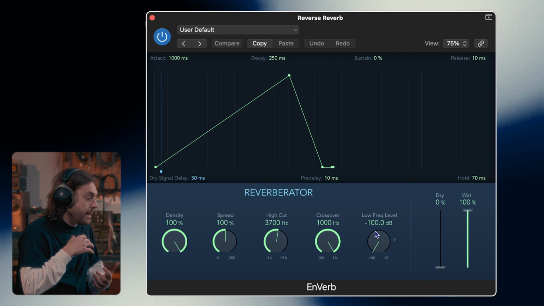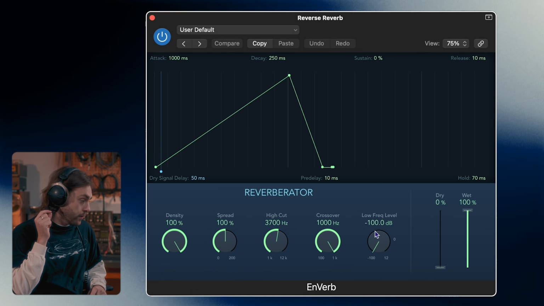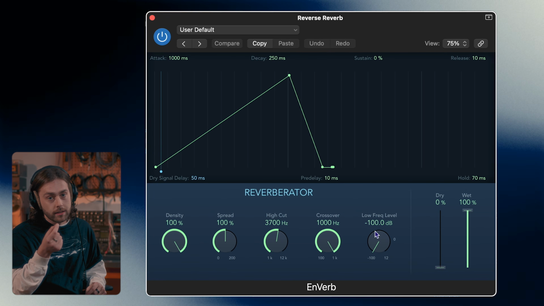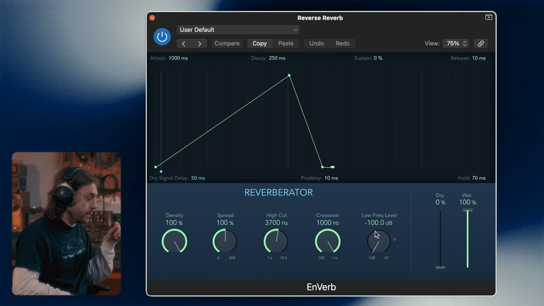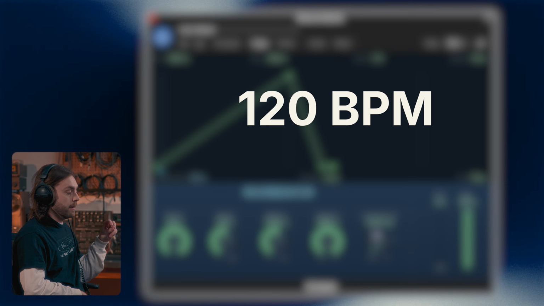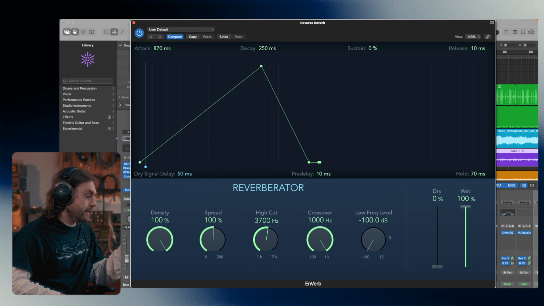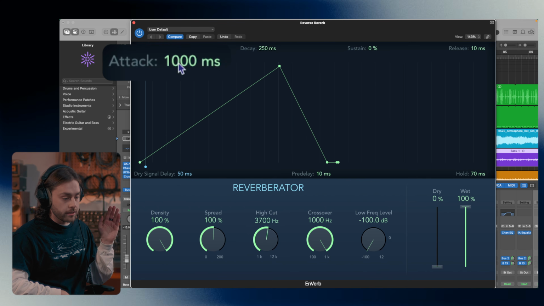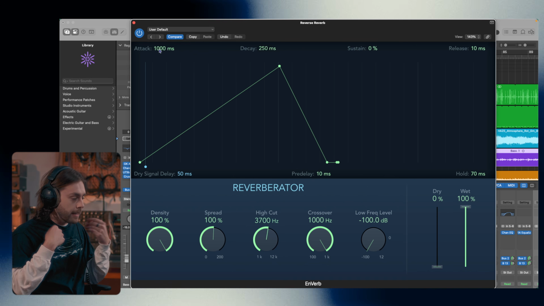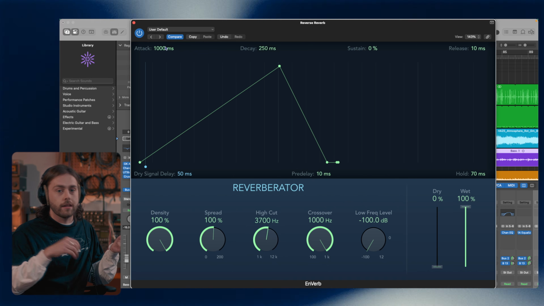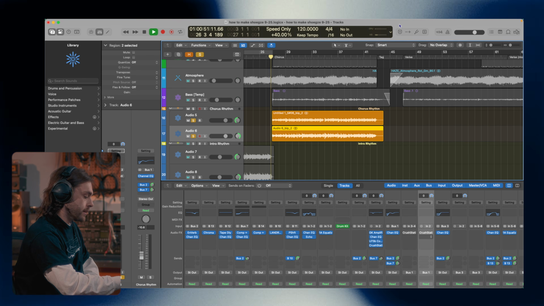This just ensures that there's no extra mud in that low end with all of the other elements that are working in your mix. My favorite part about this plugin is that you can set your attack time to the precise amount of milliseconds that you want, which allows you to get it precisely in sync with the rest of your track. Here, our track is 120 BPM. This equates to a half measure being 1,000 milliseconds long. Setting our attack to 1,000 milliseconds ensures that each reverb wave will be coming every half measure. So it keeps it in sync, it's in a nice wash, and it works well with the rest of your tracks. Here's how our reverse reverb sounds on the rhythm guitars.